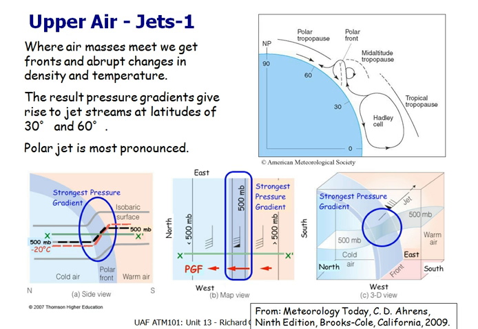There is also a jet stream at the junction between the Hadley cell and the Ferrel cell, the subtropical jet, but the contrast in the temperatures is not as extreme, and therefore the contrast in the densities is not as extreme. The pressure gradients aren't as extreme, and as a result the subtropical jet is not as pronounced as the polar jet, and it's the polar jet that we call the jet stream because it is the dominant jet.